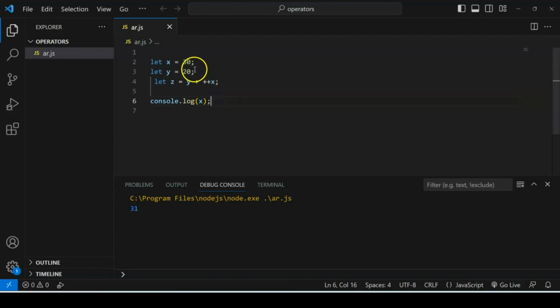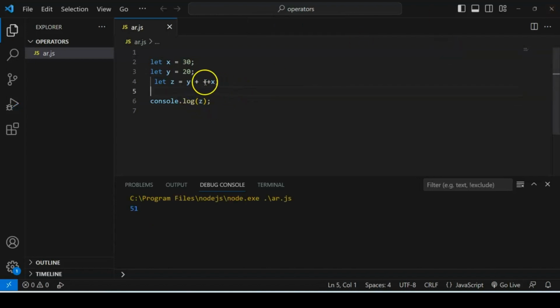So what it does is it will first increment the value 30 and it becomes 31, and adds to the y variable value 20. Now the output we get is 51. Let me print z. Output is 51.